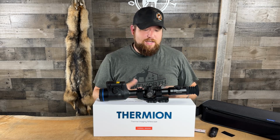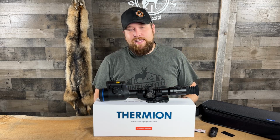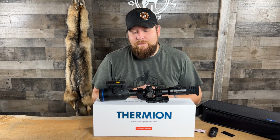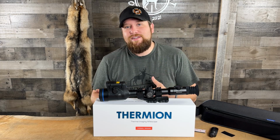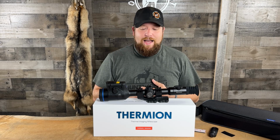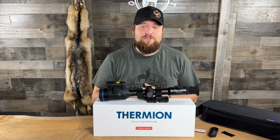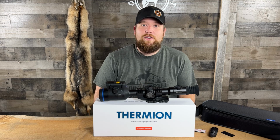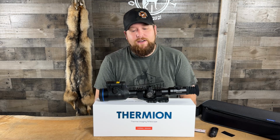That to me is just kind of dumb. Don't really know why they did that, but hey, at least they included a second battery this time. We're moving closer to where I want to be with what they include with their scopes for the money. Pulsar, if you're listening, I still don't know why you don't ship your scopes with any type of mount or rings. It is definitely a bummer.